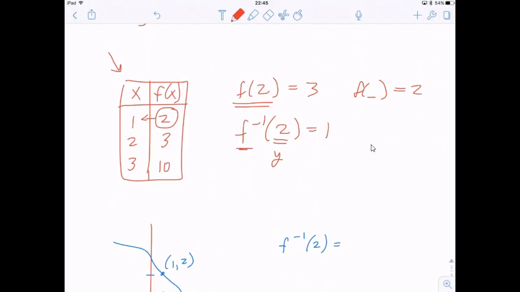Okay? So basically, when you do a function, you're taking the first number and figuring out what the second number is when you use the function. When you use the inverse function, you're going the opposite. You're taking the second number and trying to find the first number with it, okay? So if you're saying f inverse of 2, you're starting with the 2 on the right side and seeing what left side number corresponds to that, what x corresponds to the y I'm given, okay?